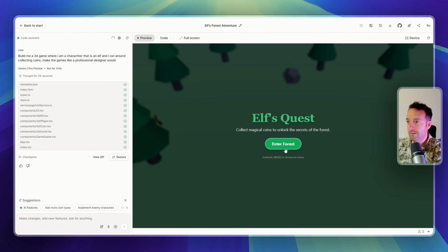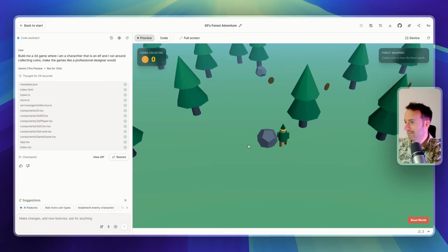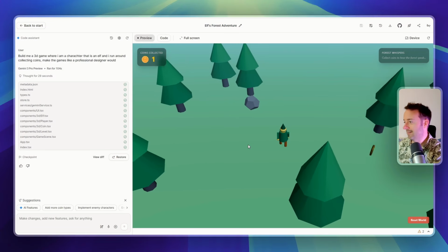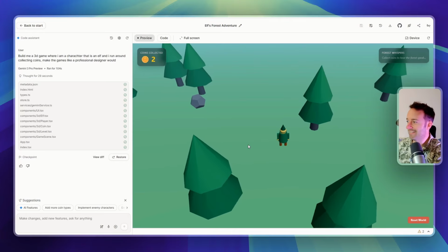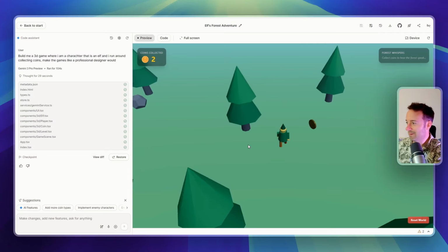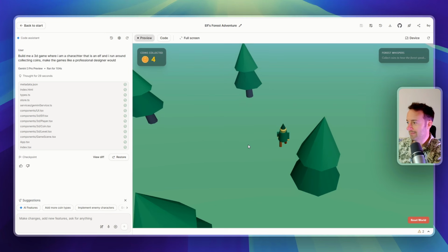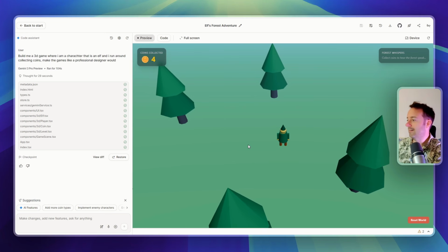All right, so while my world is building, I also made a little game. Let's see how this works. Okay, not bad. A bit slow. This is better than most other models at creating these games, I would say. I have tested a few of them. Oh, can't jump or anything, can I? Okay, not amazing, but still probably better than what we've had before. Can you imagine in a few more months if we build games like this?